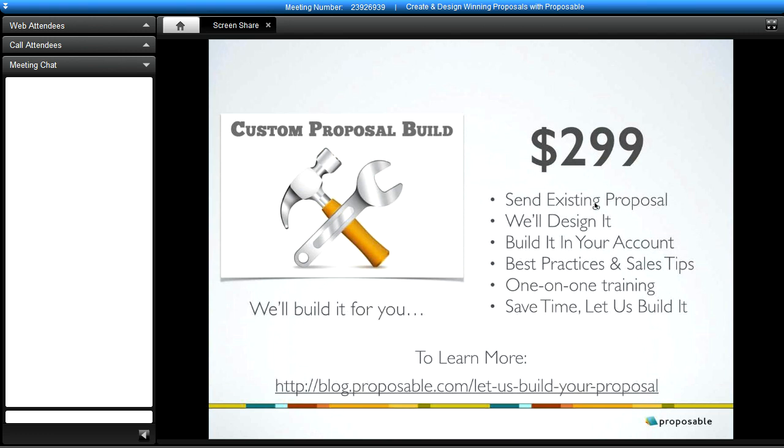Okay. And of course, we'll design that proposal for you. And typically, what we do is we try to match your brand, your website. We take into consideration the colors and your logo, and in some cases, we have had some clients say, "Hey, can you build this, or can you get this graph in somewhere? Can you add a video for me?" Several different things we can help you with.